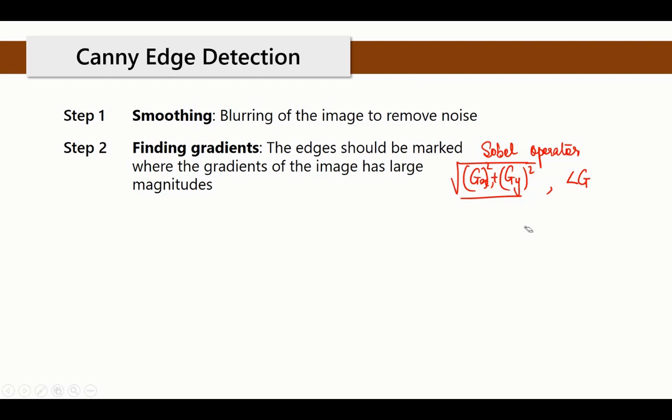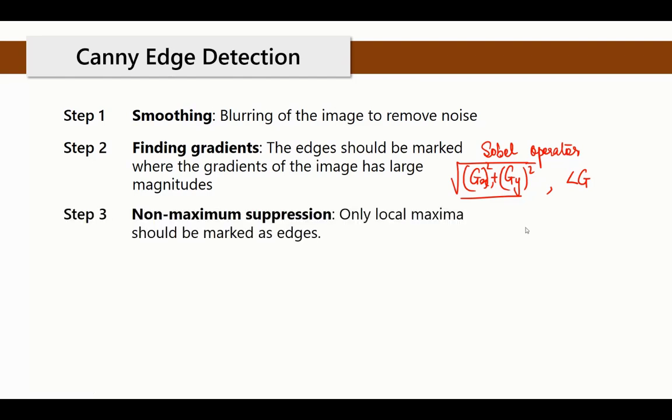Second step is done. The next step is called non-maximum suppression or non-maxima suppression. What we are trying to do here is to fix that problem, which I said, that there may be multiple edges while trying to find edges in any real photograph, in any real digital image. You will notice that the transition at the edge of any object will not suddenly change, right? It will gradually change in any real photograph.